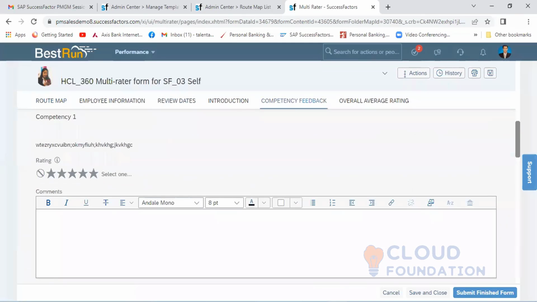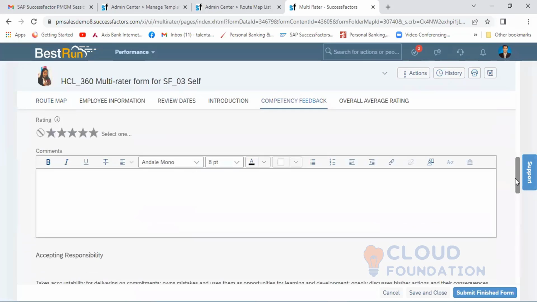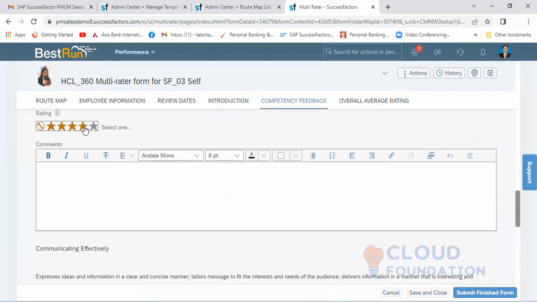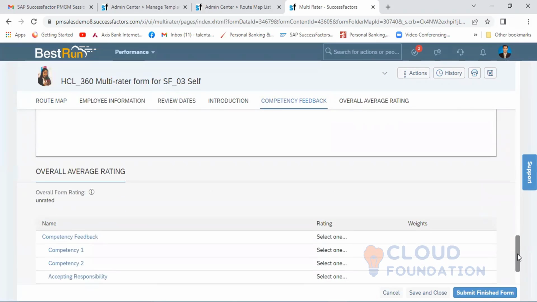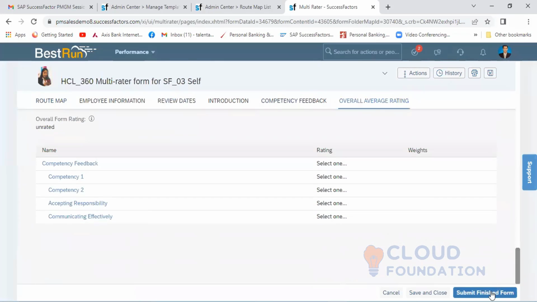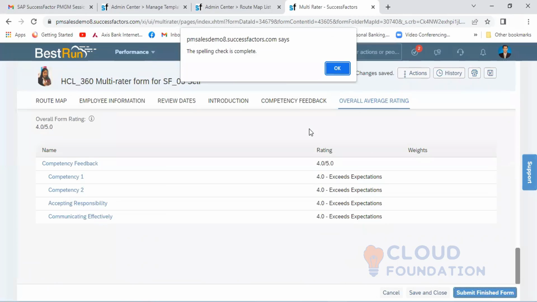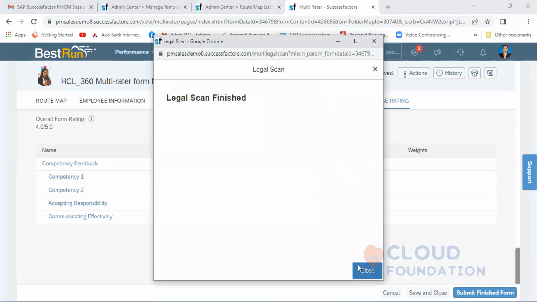So you can give the ratings here, and once you complete his ratings, this is also done.